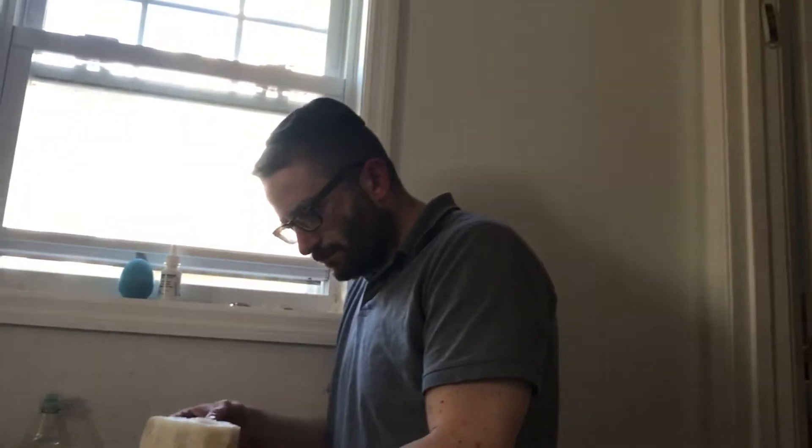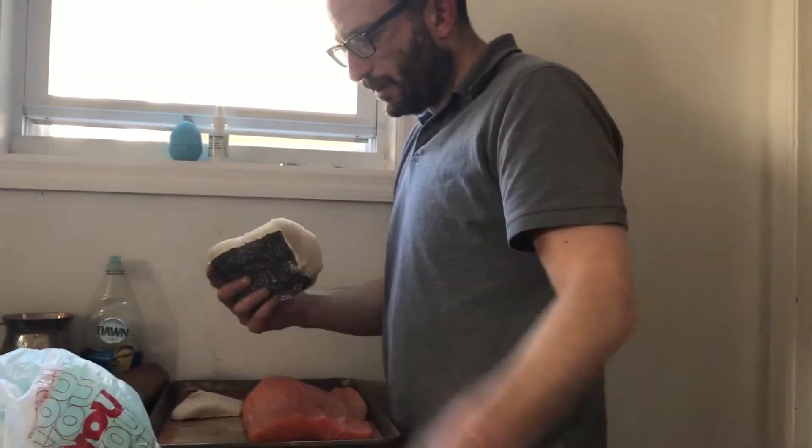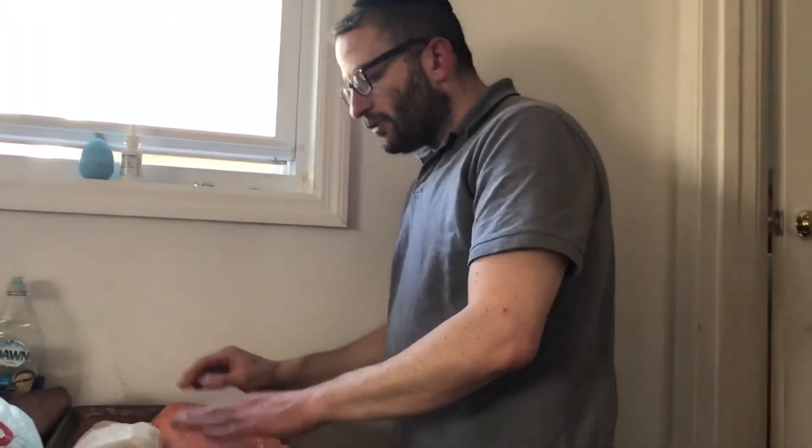Here's the sea bass — I feel it has some bones, so we're going to find some tweezers and take care of that. To answer the kosher question: one way is knowing it has scales and fins, but the real reason you know is because salmon is the only fish that has this color. So any fish with this color — you can actually buy it without the skin on it and know it's kosher. Other fish like tilapia are always frozen with a tiny bit of skin still on it so you can verify what fish it was.